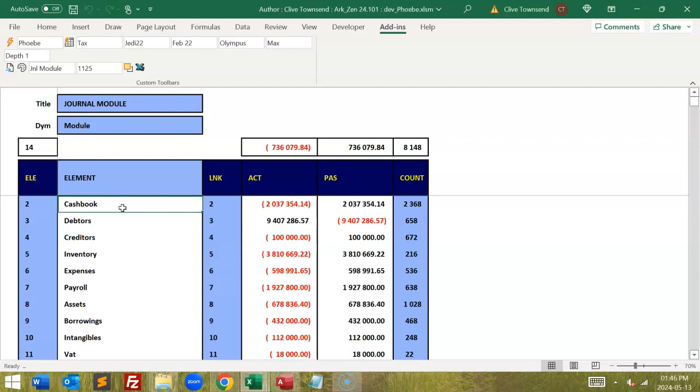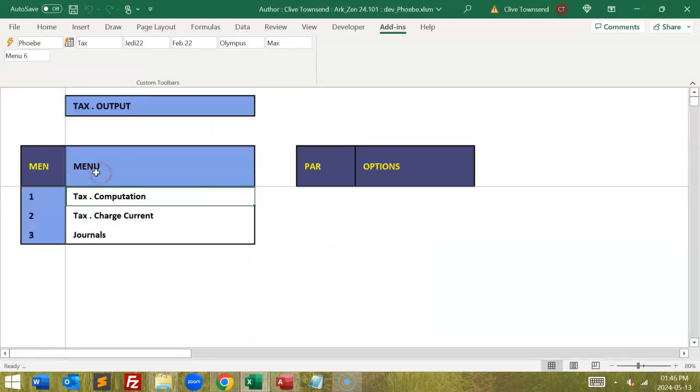But that's the actual tax computation. And so you've got that, and it all ties up. And of course, we've got perfect harmony between the underlying detail and the double entry system. So we've got that there. So that's our tax system, and we'll do another video on deferred tax.